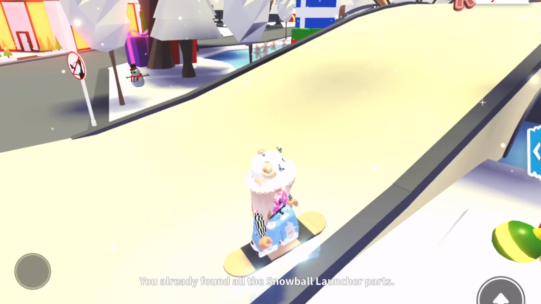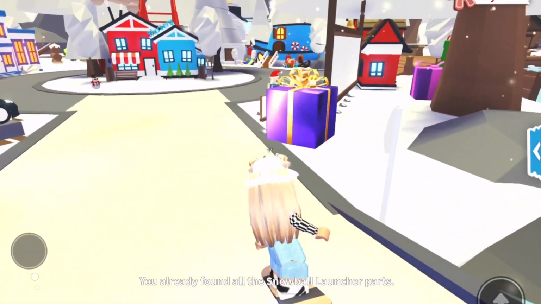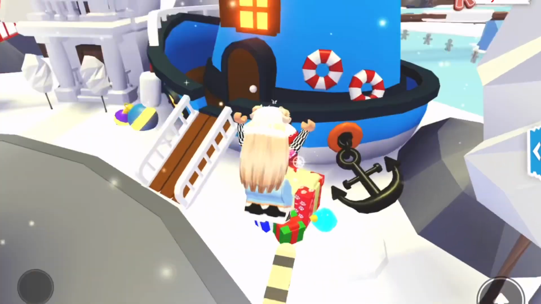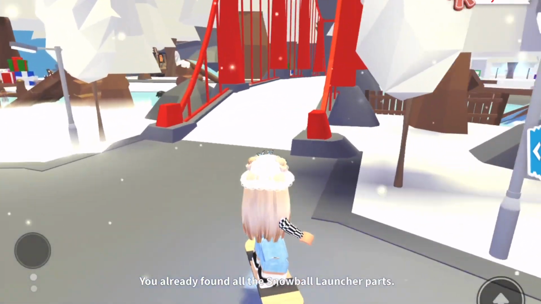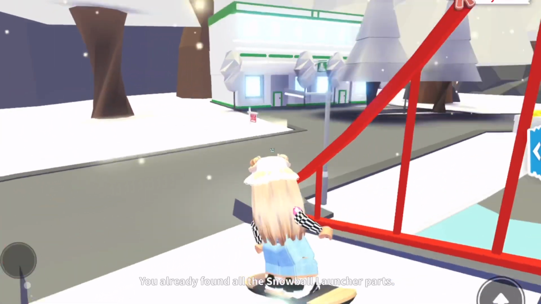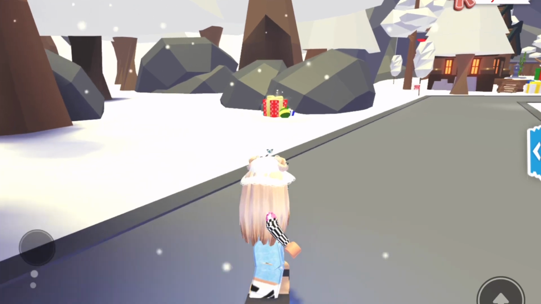So I've already done it, so I can't show you, but there's where one of the things are. So you tap search and you have to find three parts of it. So the other part is over here. You just click search. Like I said, I can't show you me digging and stuff because for some reason when I was doing it for the first time I did video it, but it didn't save, so that's great. But anyway, the last part is right over here.